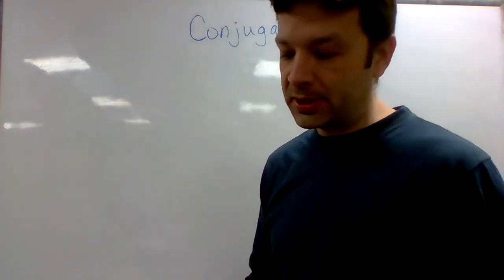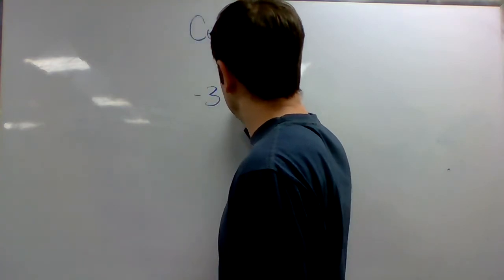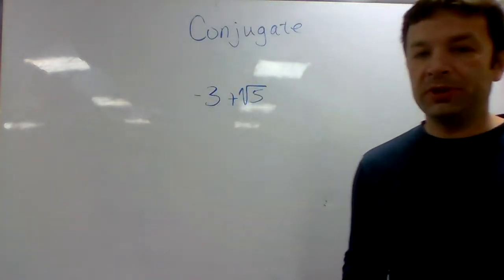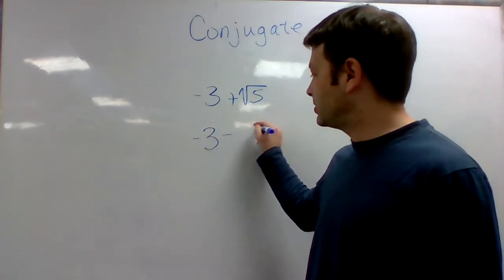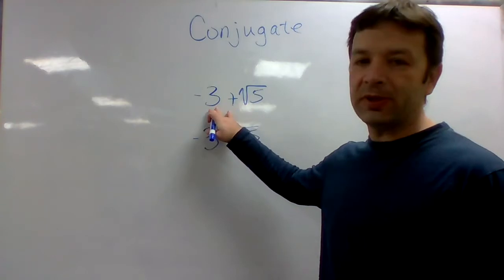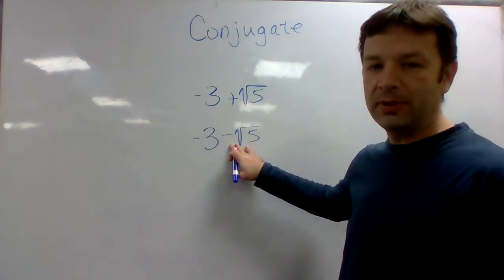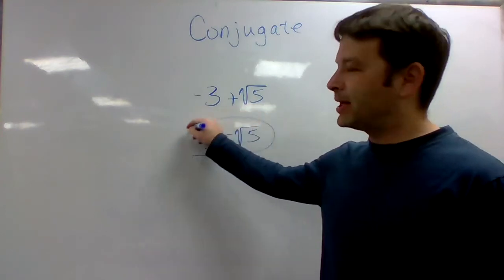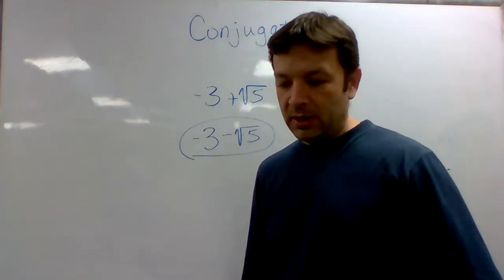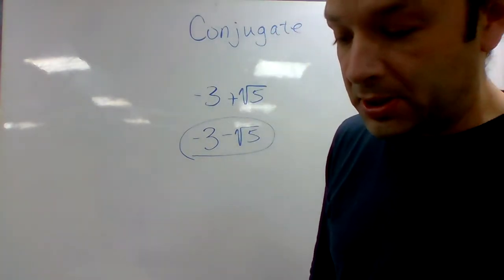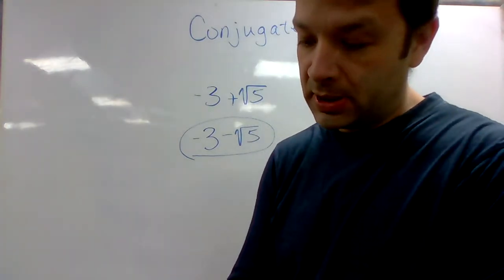So on number 11, it says negative 3 plus square root of 5. Okay, the conjugate would just be, switch that sign in the middle. It'd be negative 3 minus square root of 5. Notice I didn't switch both signs. I didn't switch the negative out in front. Okay, just the thing in the middle. So that's all they're asking for at number 11. Just write the conjugate, the end. The reason they're doing that is because we're going to need to use that for some problems on 13 through 18.